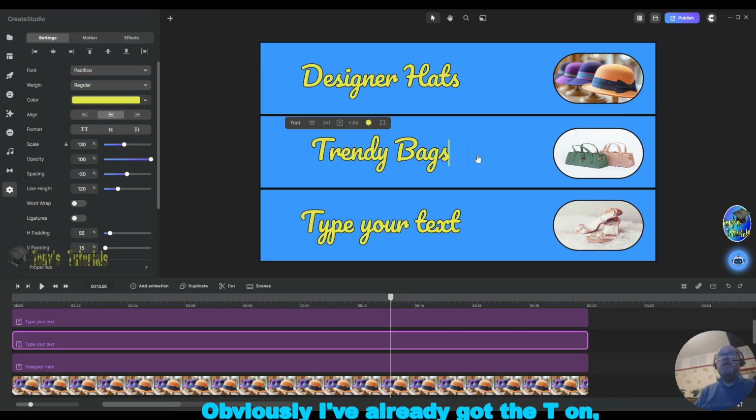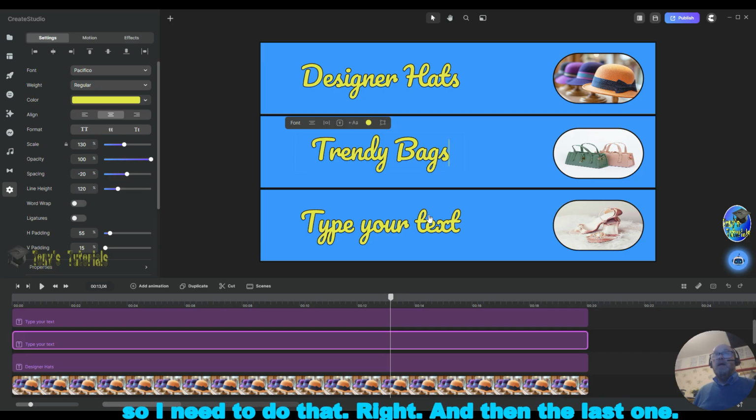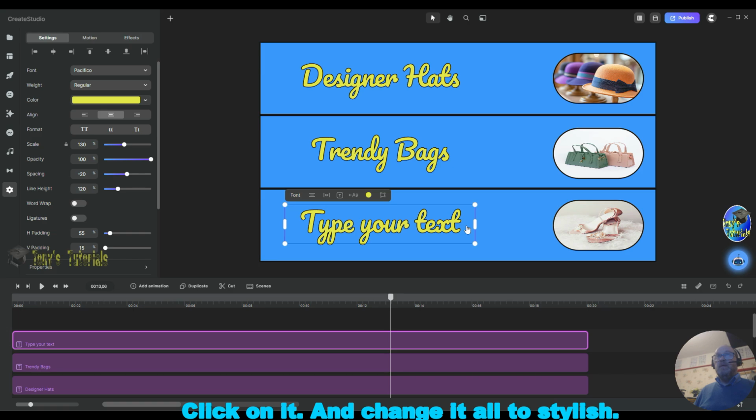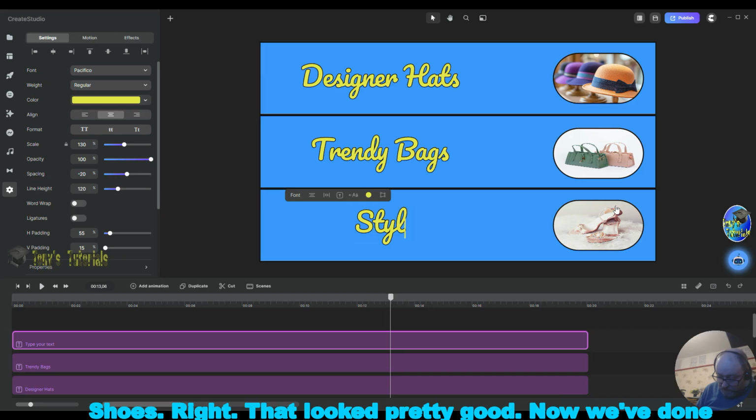Obviously I've already got the T on, so I don't need to do that. Right, and then the last one, click on it and change it all to stylish shoes. Right, and it looks pretty good.